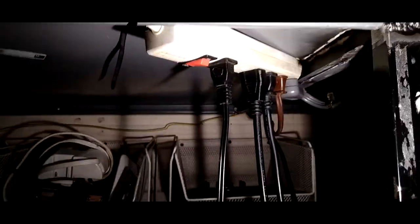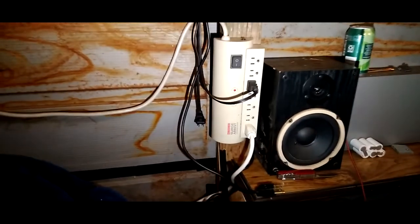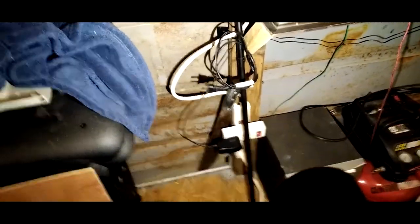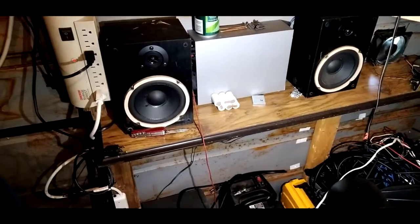Let me show you guys how I got it hooked up though. I basically got this line here. You see this line here? That's going straight to the UPS to this surge protector. And I run that line all the way over and goes all the way down and around and boom into this surge protector. And then I got another surge protector. They say don't connect surge protectors like this, but I'm not really pulling a lot of power, so I ain't really worried about it. You know what I mean? Got my little system DIY copped from the thrift store.